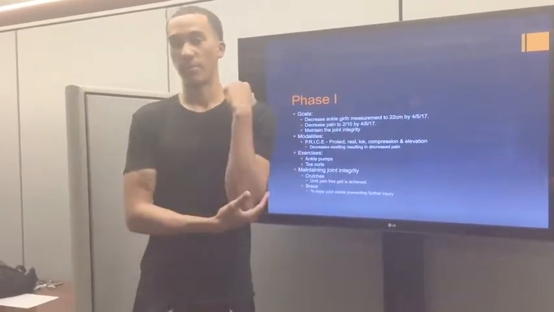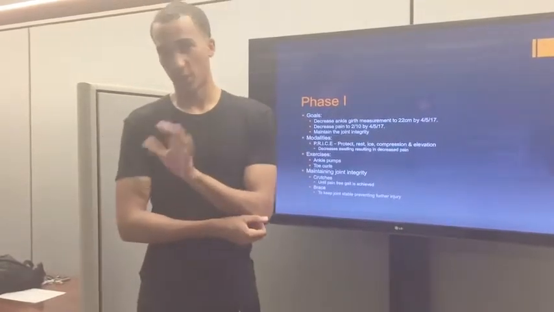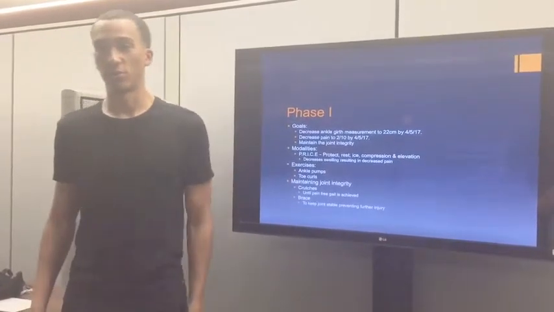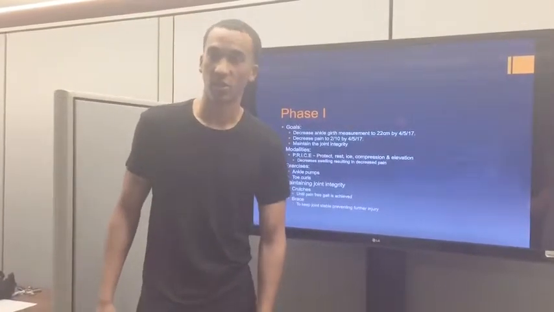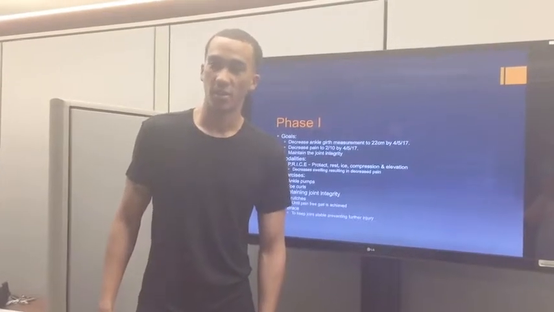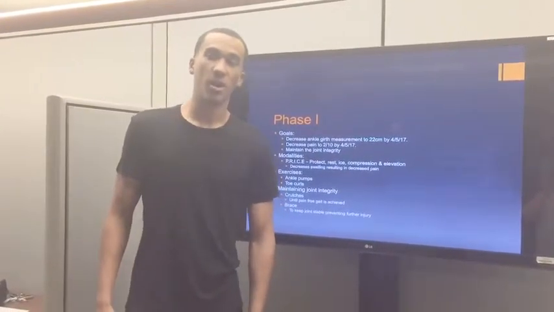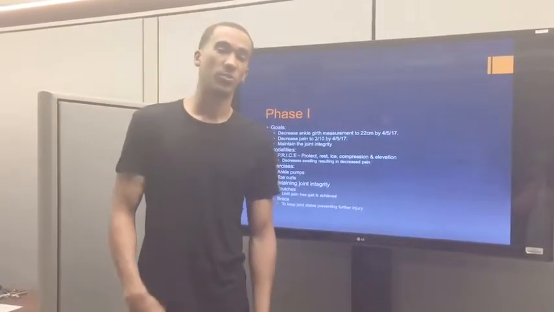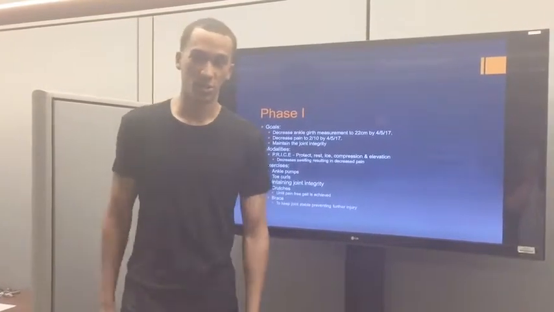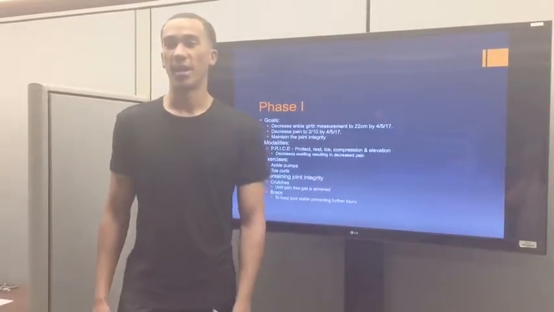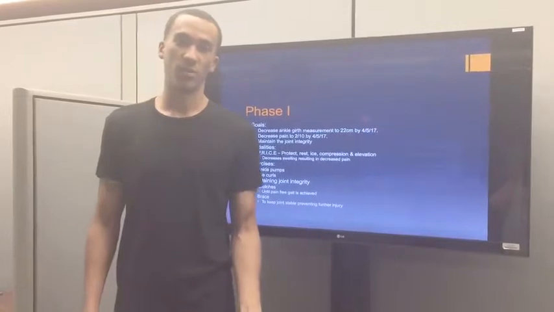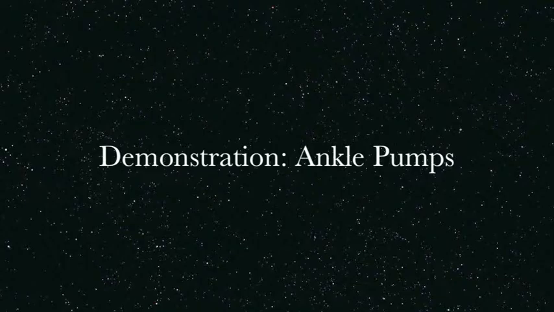We can also start some ankle pumps in this exercise to help flush out the swelling in the ankle. They can do that while they're elevated. And we can also do toe curls to start to prevent deconditioning of the intrinsic muscles of the foot, and that can also help flush out any swelling. And we'll maintain joint integrity using crutches. So he presented with an antalgic gait, and using the crutches will help him normalize his gait back. And the brace is just to keep the ankle joints stable and prevent any further injury to the medial ligaments.